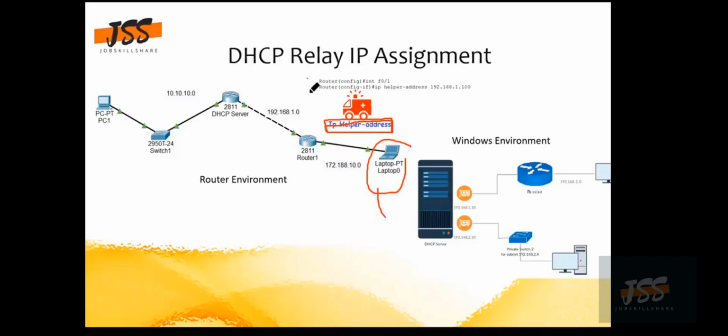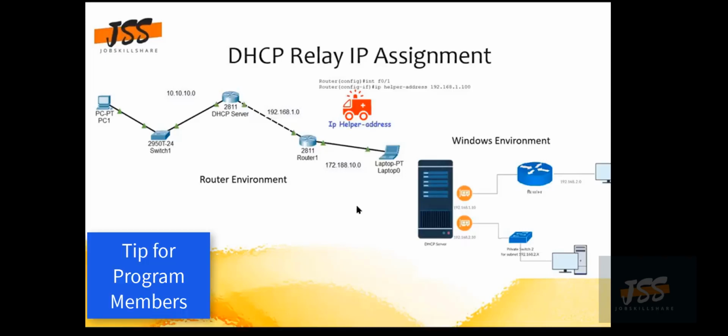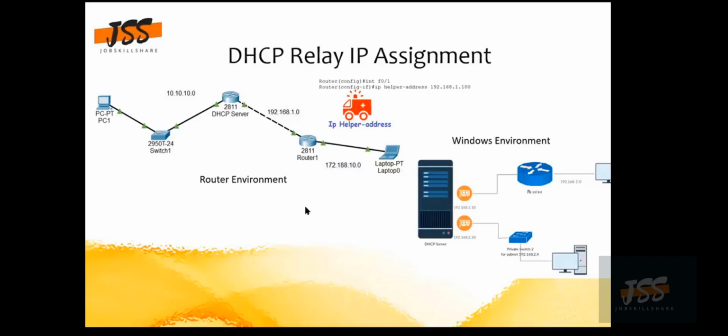And if you take a look, this is the command. This is just a single command. On my FastEthernet 0/1, and we will do these labs in CCNA a lot, I'm just writing ip helper-address 192.168.1.100. By the way, in the test lab, they have one lab regarding the DHCP relay. So you're going to hit that lab as well. So this is also good information for you before you hit that lab.